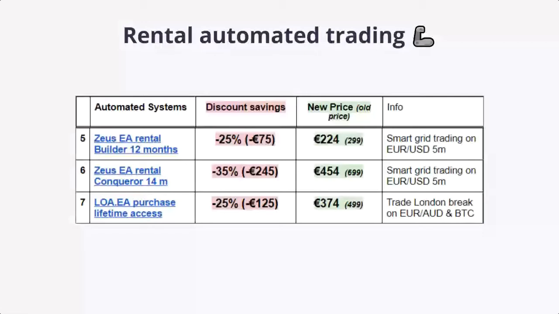Zeus EA basically offers grid trading, so the profit potential in general is not as dynamic, not as aggressive as the first two EAs that I mentioned, but you're going to see a little bit more. I guess the equity curve is going to be a very step-by-step kind of approach. So it's typically quite consistent in its gains. It usually has profitable months.